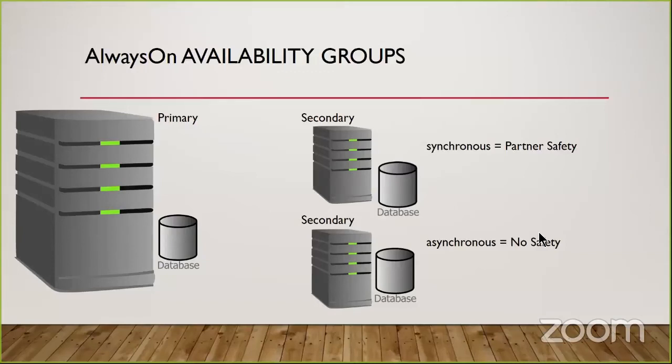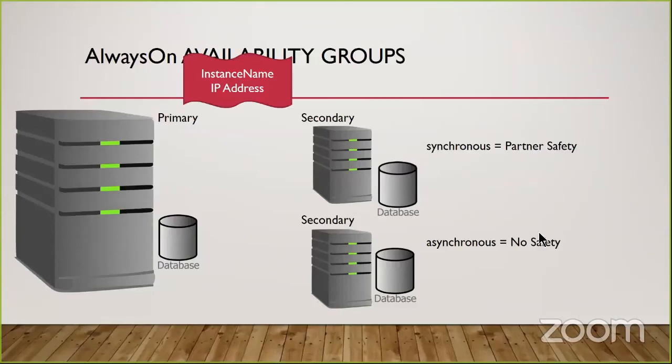Again, it'll probably be pretty close. I don't know what the number is, make it up, 99%, whatever. It'll be close, but it won't be 100% transactionally consistent. And again, you will have to make up your mind what that's worth to you. But you can have up to 3 secondaries which are synchronous partners.